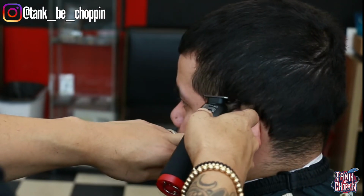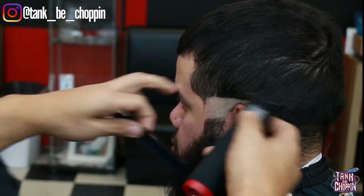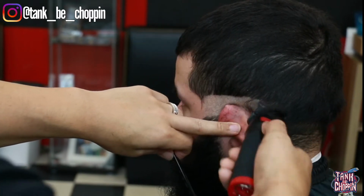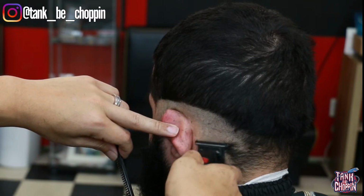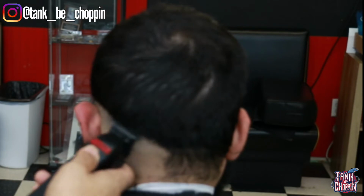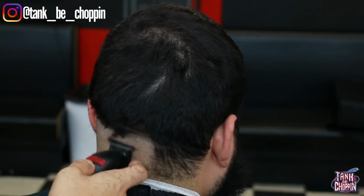Alright, so now I'm taking my trimmers, I'm setting in my initial bald guideline, and like I said, we are doing a mid fade, so my definition of a mid fade is basically where I'm doing it at. I am going to drop it in the back slightly, like I said earlier, and as y'all can see in the front, I left the C cup a little dark. We are doing that ghost line that I tend to do on most of my haircuts, and we're just basically doing this all the way around.